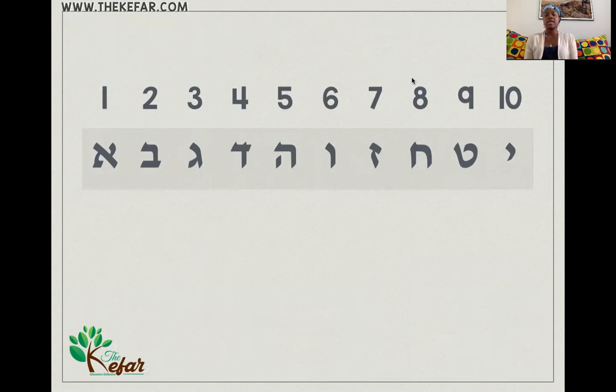So for instance, Kita means a class, but it's also how we identify particular grades. So Kita Aleph is how we say first grade, because Aleph has a numerical value of 1. Kita Dalet is how we say the 4th grade. So if someone is in the 6th grade, they would say Ani Bekita Vav. I am in the 6th grade. Okay, so they're also used that way.